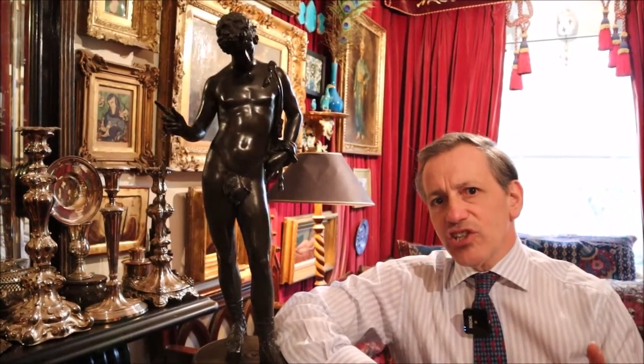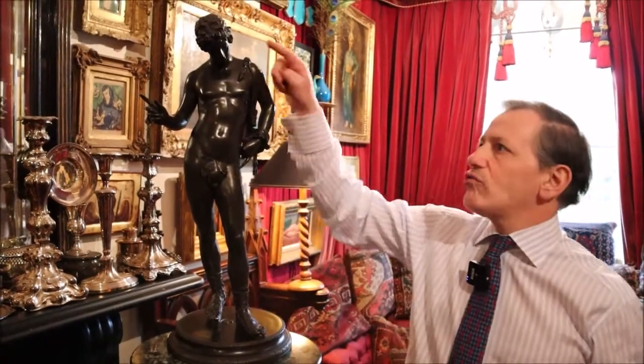A relatively unimportant house was found in Pompeii. We don't know who lived there, but in that house, a bronze Narcissus was found. It's magnificent. The original now stands in the National Archaeological Museum in Naples. But it kicked off a craze and interest in Narcissus. And round about 1,200 of these were made, really beautiful scale models of the original.